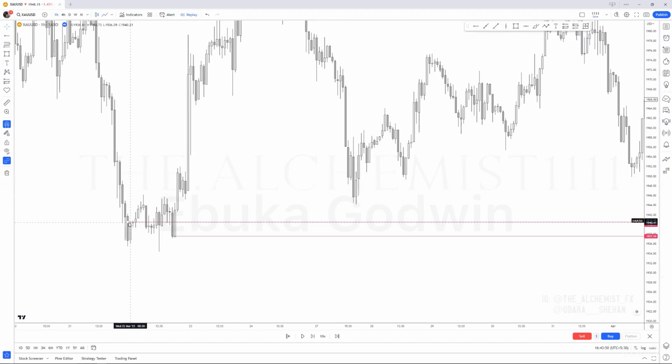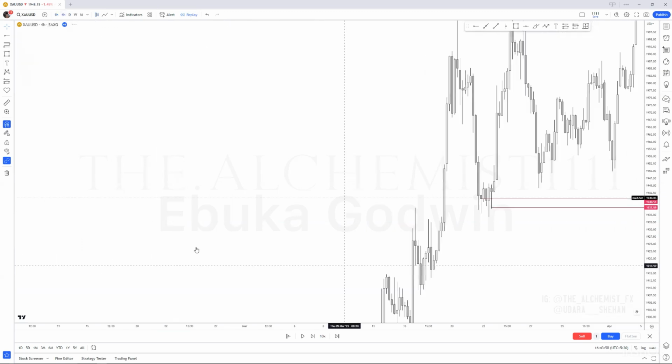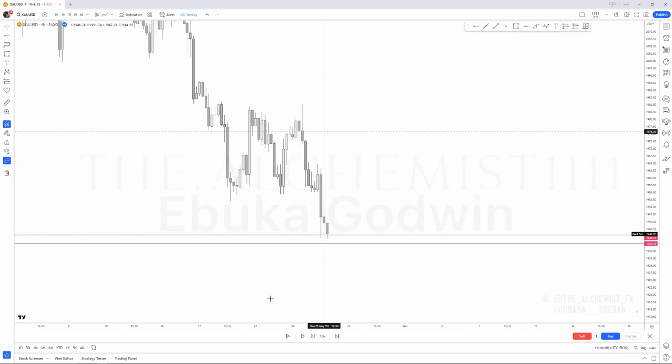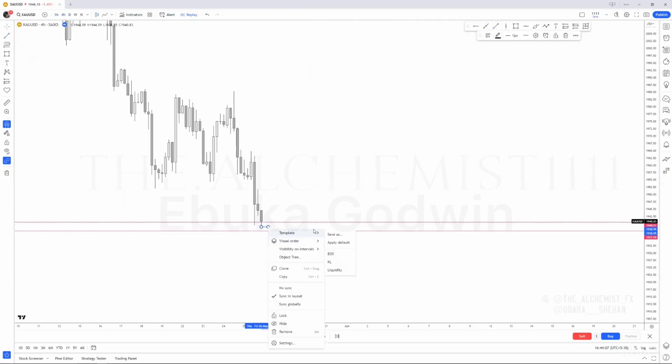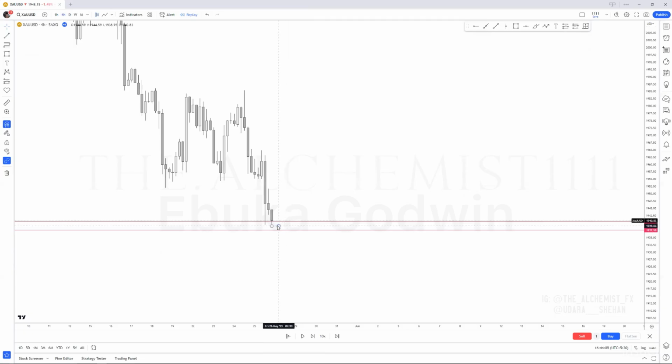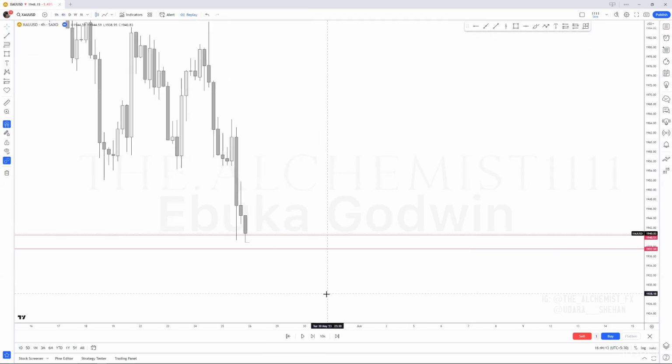Because we always choose zones, first of all, from the higher time frame. So this is where the daily zone was. And then we do a little refinement of it into the H1 zone. So look at the reactions from this. We had this previous day's liquidity. We will talk about SMC as well a little bit. A very little bit of SMC is involved. You don't even have to know the advanced stuff, no ranges and all that.